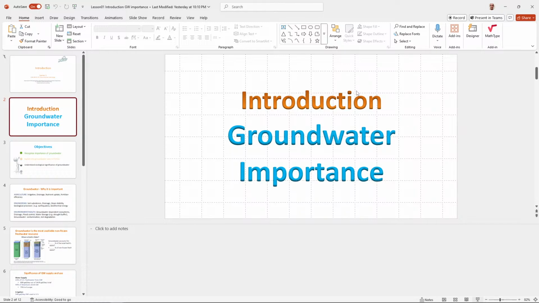But what I want to show you here is that groundwater is managed in Florida through several water districts. So here's the Northwest Florida, the Suwannee River and St. Johns Water Management District, the Southwest Florida Water Management District, and then the South Florida Water Management District. So here in Fort Myers and Cape Coral, Estero, Bonita Springs, Naples, Marco Island, all the Florida Keys, all of Miami, Fort Lauderdale, Palm Beach, all falls under the South Florida Water Management District. So these are the water management districts in Florida.